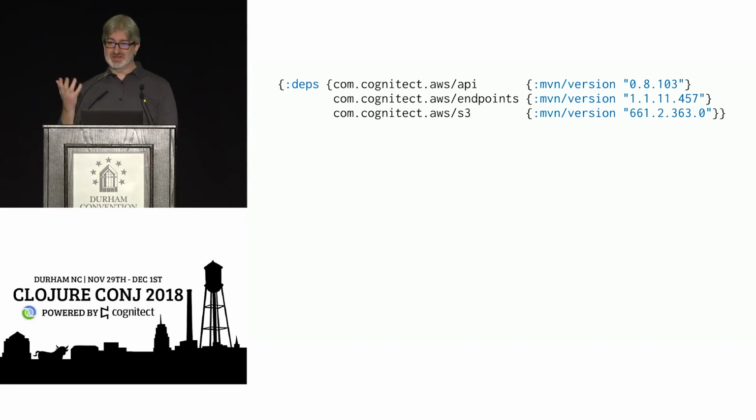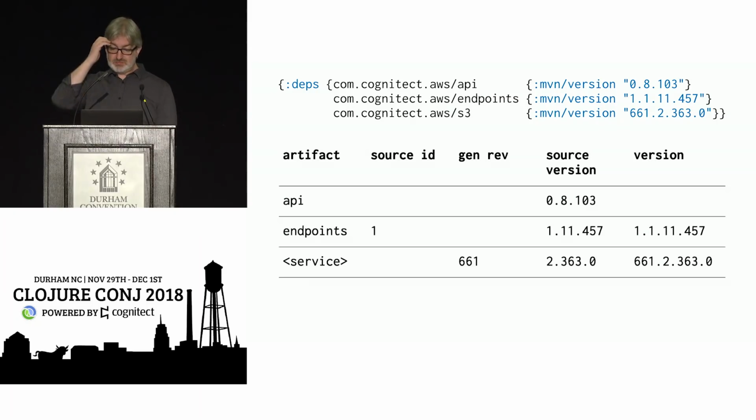All right, so let me explain what these things mean. We don't need to get into too much detail, but just so you have some idea. Remember that we're generating things from existing repositories, and we're not storing that anywhere. We're just putting it in jars and shipping them. So for the endpoints, we get that from somewhere. It happens to be the Java SDK, because that's one place where that file lives. This is the first place that we're getting it from. Someday in the future, we might decide to get it from a different place, at which point that one will become a 2, and you'll be able to go to the GitHub repo for the API, and you'll see what these numbers mean.